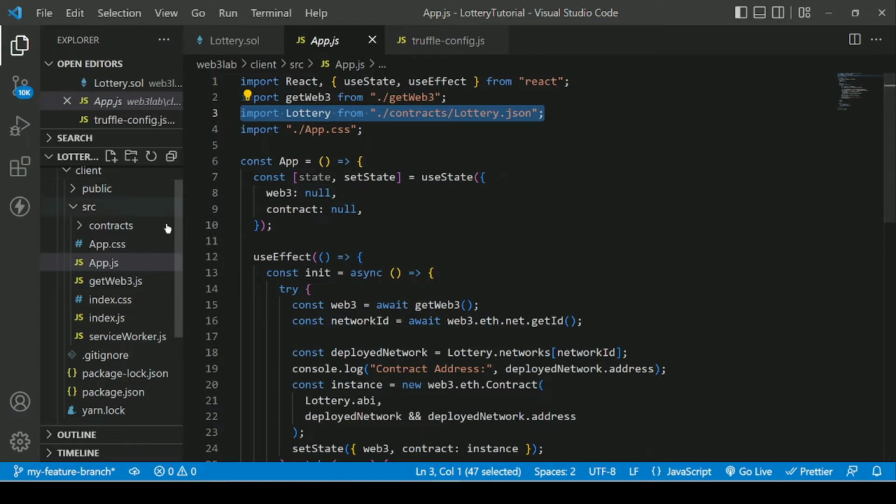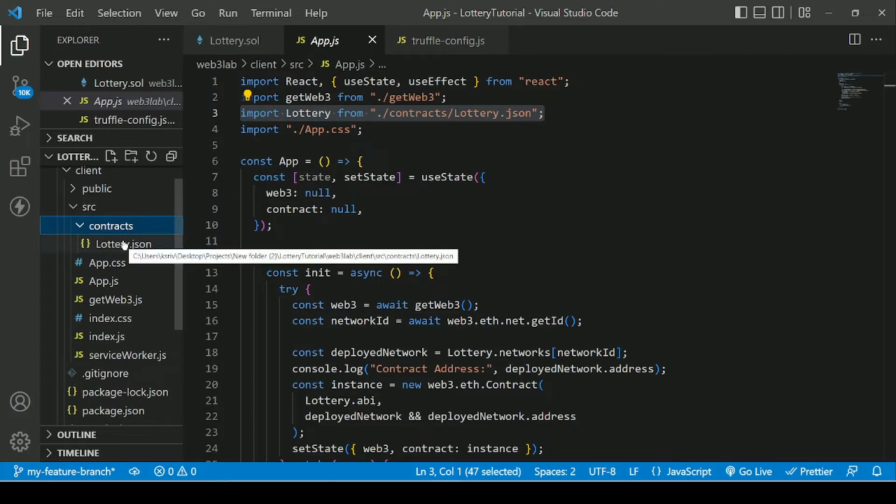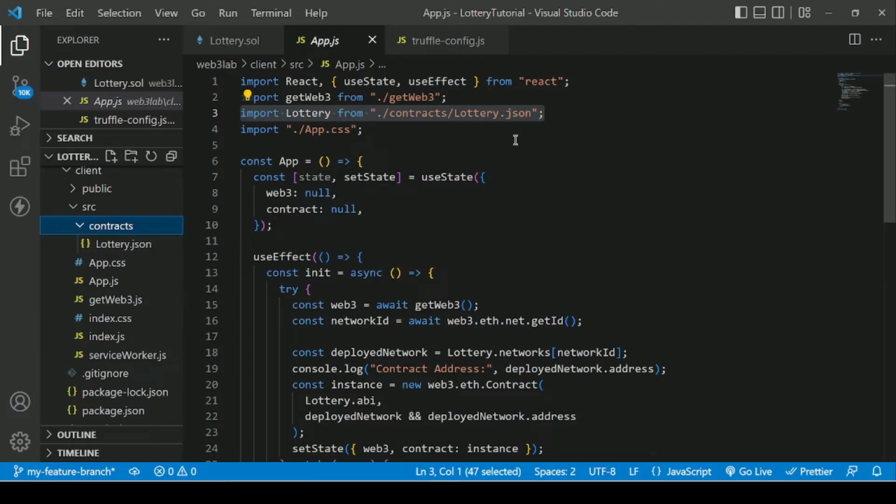If you go to your contracts folder, which is here, you can see that we have this lottery.json. This lottery.json is actually the ABI of our smart contract. In order to interact with our smart contract, in order to talk with it, we need this lottery.json. So lottery.json acts as a medium so that we can talk to our smart contract. Let's say you are creating some other application, like a crowdfunding smart contract, then in that case you will have your crowdfunding application name here. Okay, just remember this.